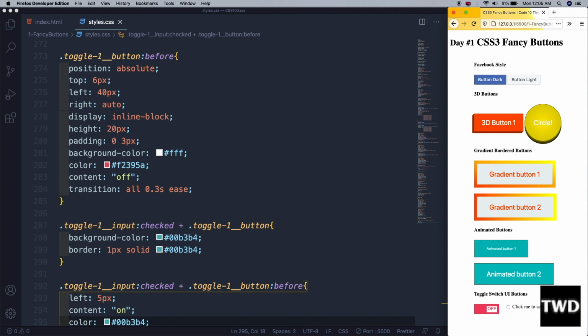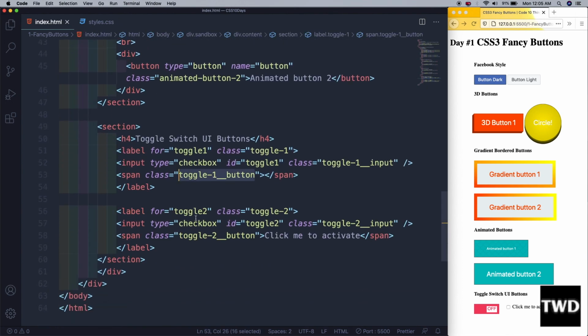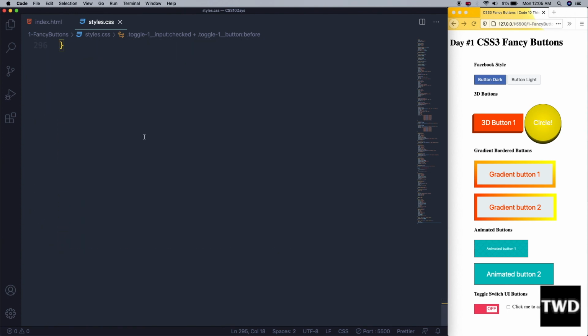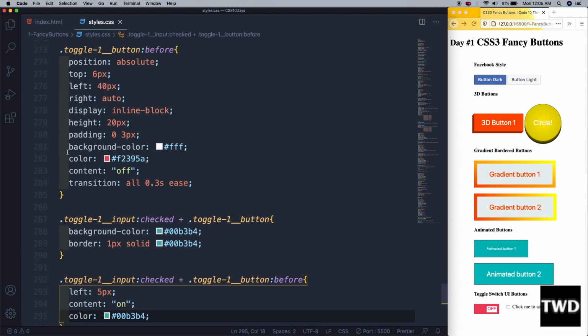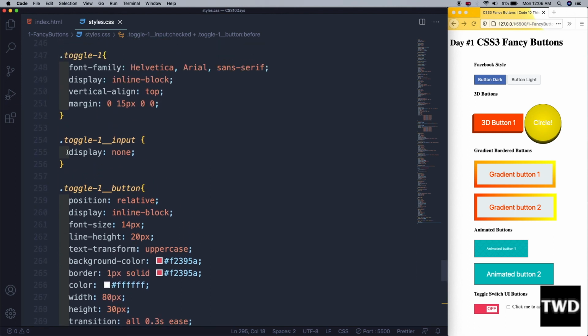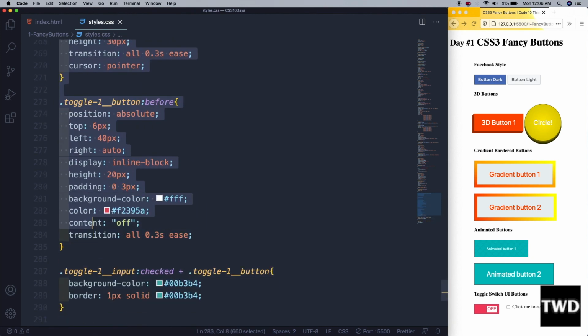So now we will do our second one, this toggle one. So let us move ahead and create this. Some things will be similar, so let me copy it. Let me copy till here.